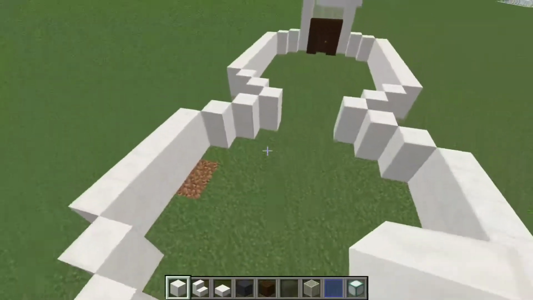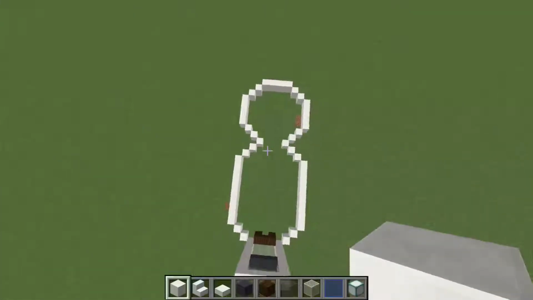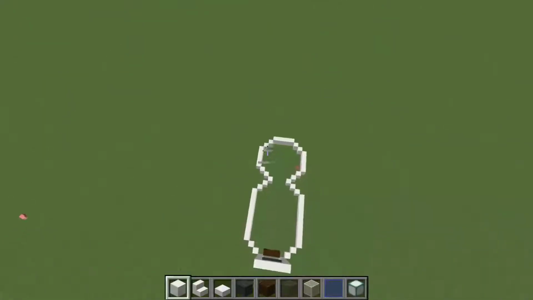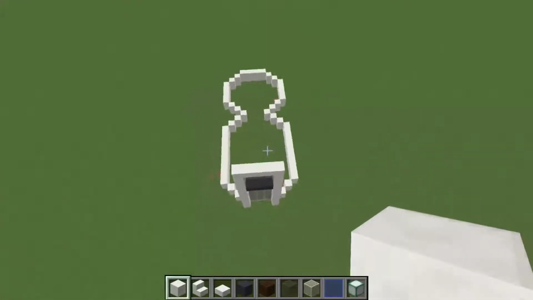There you go. If you don't have the shape, then you've done something wrong. So you have sort of, if you look up from the sky, an H shape, or a spoon shape or something like that, or it even looks a bit like a person. There you go. Now that is the entire shape of the build.